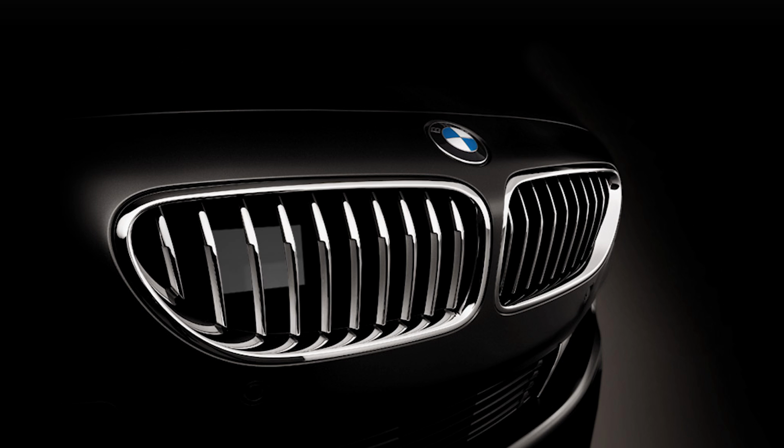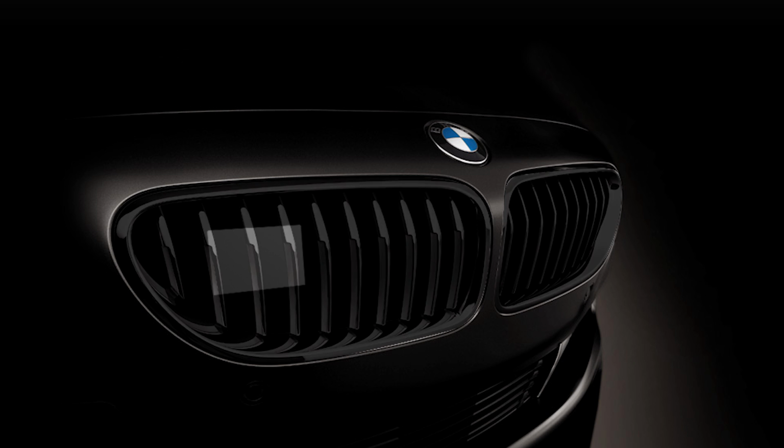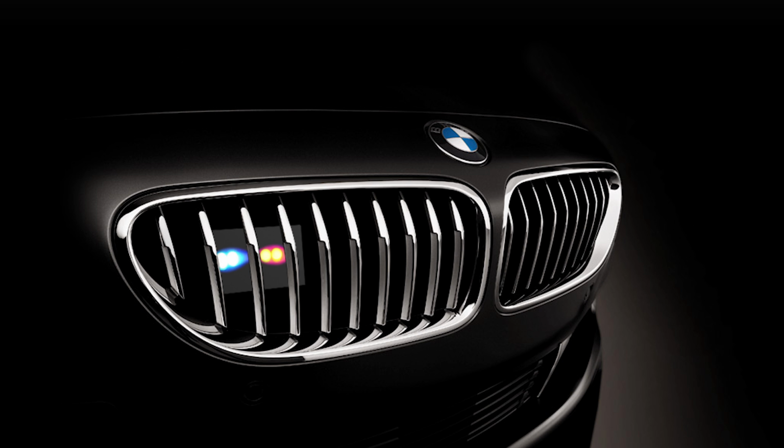Strange grey panels by the front grille. Grey panels could easily be mistaken as radar-guided cruise control or anti-crash technology in the grille, but they're usually glossy. If you see matte grey panels, then they're probably the housings for flashing blue and red lights, and that's probably a good sign for you to ease off the throttle.